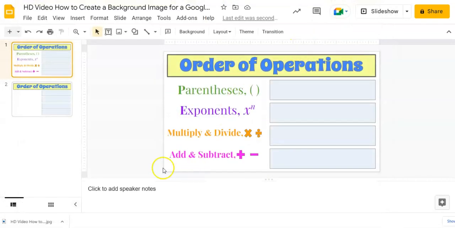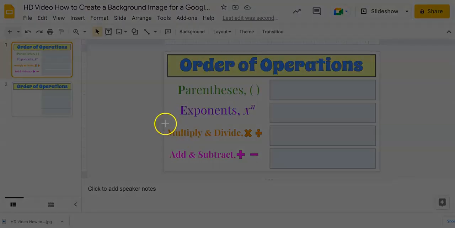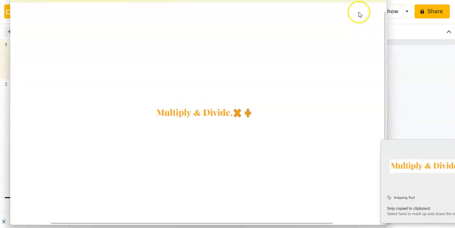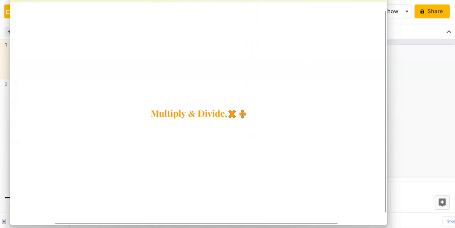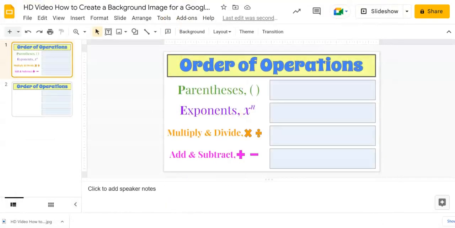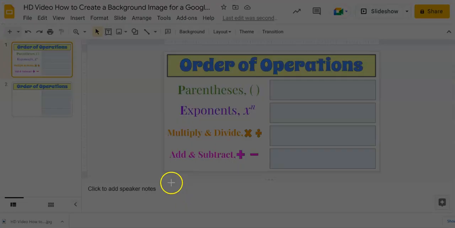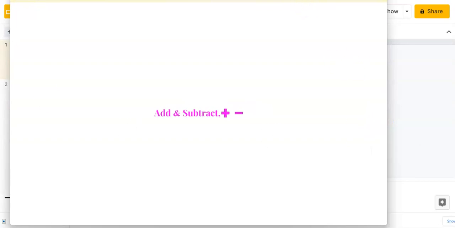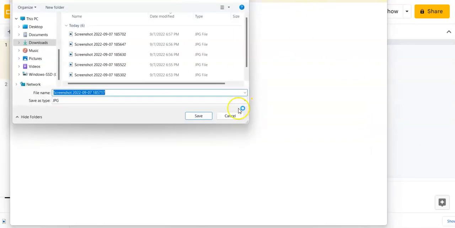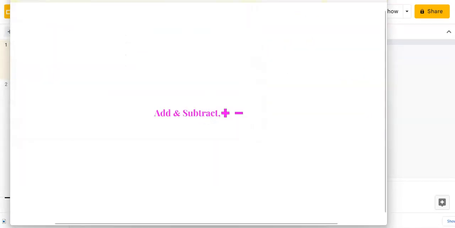Every snipping tool you use on a computer works a little differently. If you're working with a Chromebook, then you probably figured out an easier way to do it, but my PC does it this way. So I'm snipping and I am saving to my desktop or my downloads so that you know how to get it back. And I've got one more to do, and I'm going to do the add and subtract and go ahead and save it. So now when I go to upload them, I have the 4.